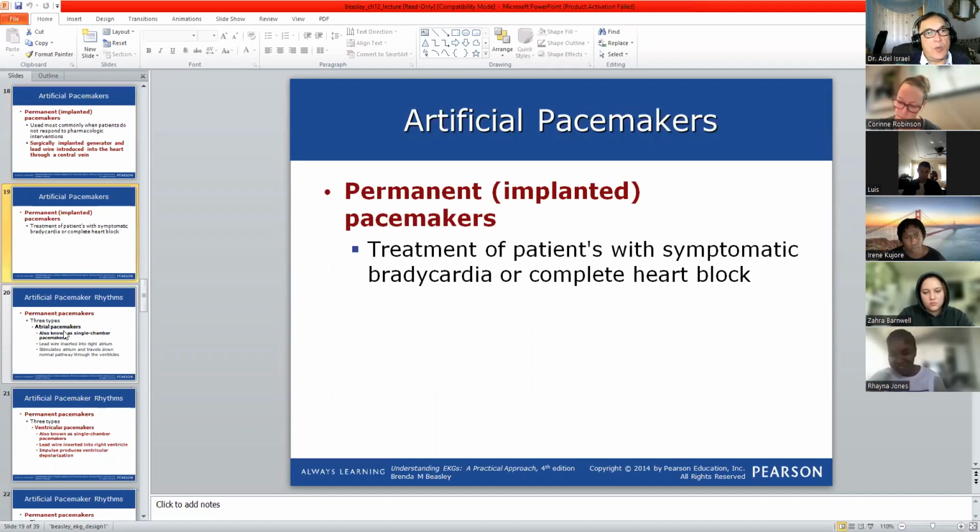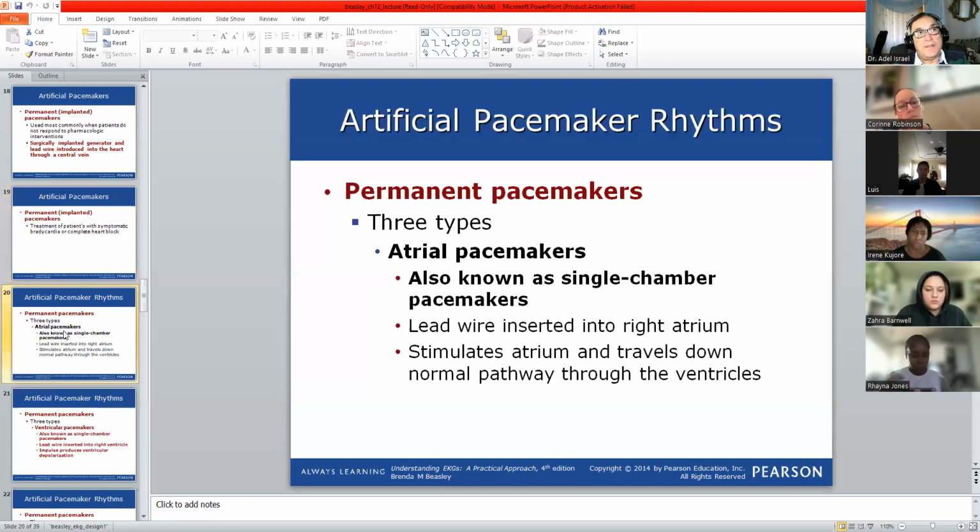The second one is the permanent pacemaker. So we have to implant it, and we mentioned the site of implantation. It will work all the time, but it is very important that we worry about the battery, because it is working by a battery. If the battery fails, the machine will not work, so the heart will not work. So this is a very critical point. You have to pay attention to it.